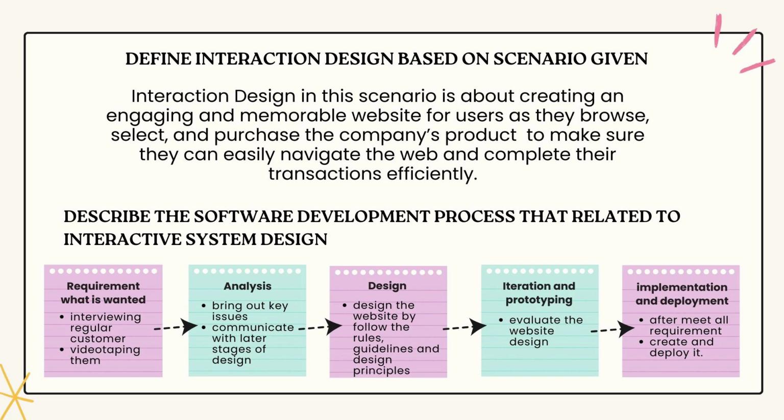First, what is the definition of interaction design based on scenario 2? Interaction design in this scenario means creating an engaging and memorable website for users or customers to do their tasks like browsing, selecting and purchasing products, to make sure they can easily navigate the web and complete their transactions efficiently. Next is the software development process related to interactive system design that we will develop in this scenario.